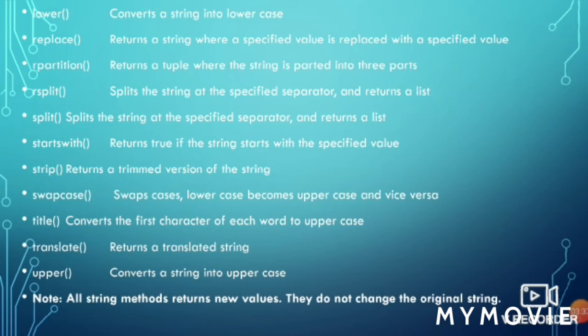Strip, whatever value you give between its brackets, it will trim that particular value and then return the result to you. Swapcase: lowercase becomes uppercase and vice versa. Lowercase became uppercase and uppercase became lowercase. So you can use it when you have both. This is one of the most frequently used methods to change the case in Python.